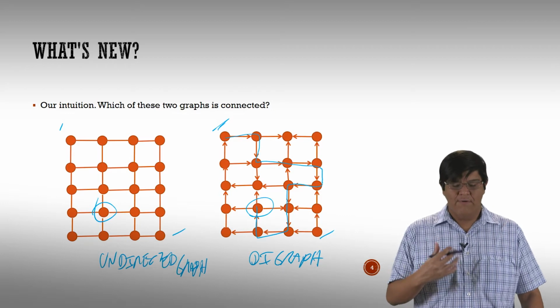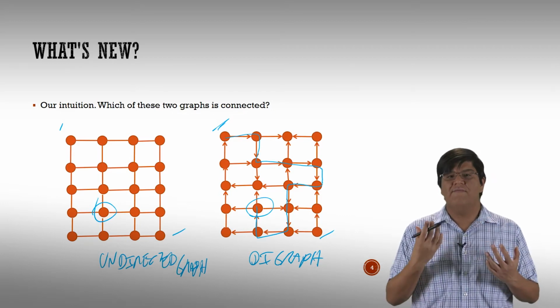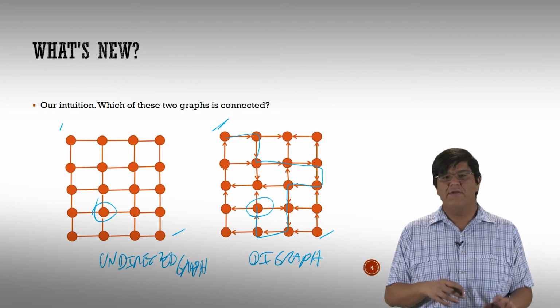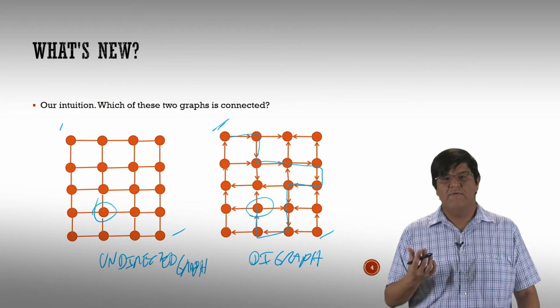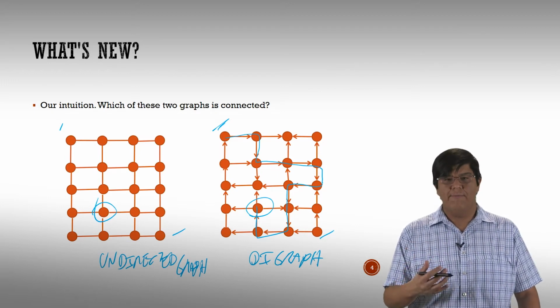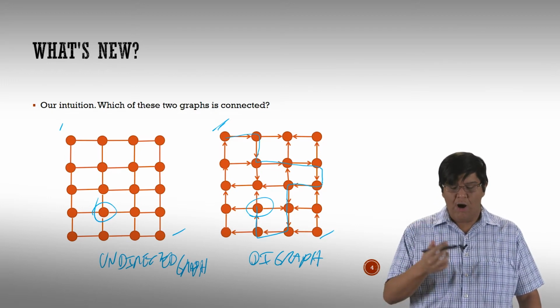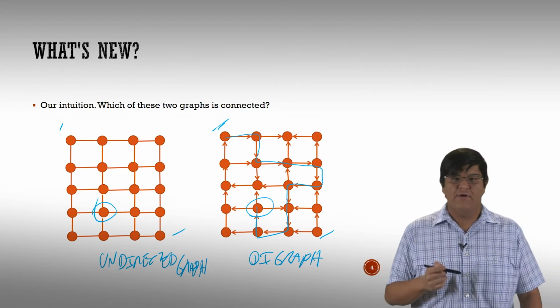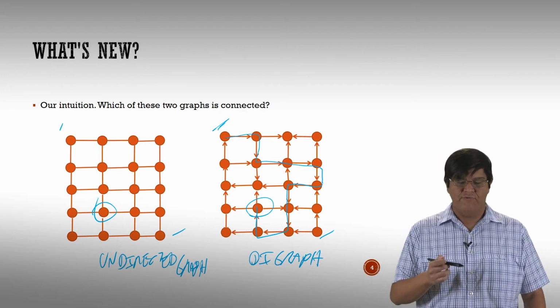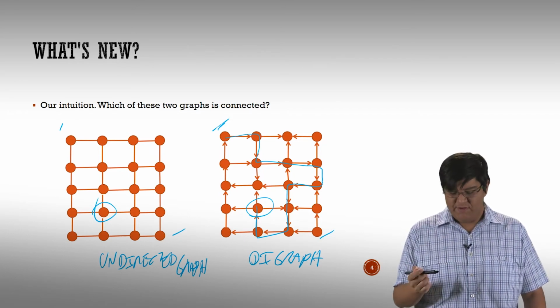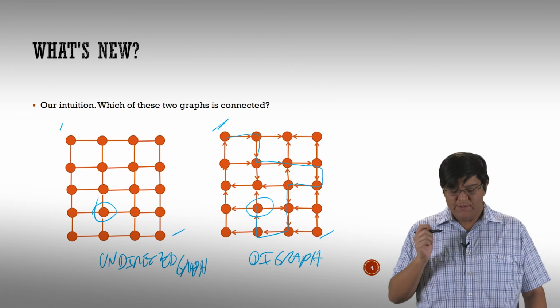We may become too accustomed to the fact that in an undirected graph, as long as I see some sort of connectivity, I can get from there to there really easily. In a directed graph, it's going to be different. My picture can be very complex, there are tons of edges here, but I can't use them all, because there's a direction that is required for me to take. If I want to have a path on this graph, I need to follow those arrows. Otherwise, it's not going to be a legitimate transfer. I can't go from one node to the other unless that arrow points in the direction in which I'm traveling. So this is a big difference for us.